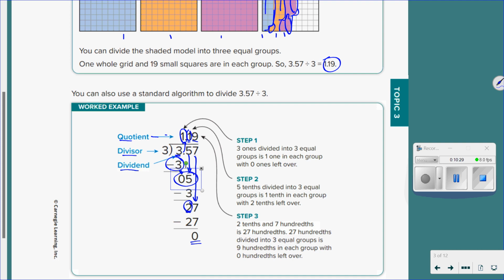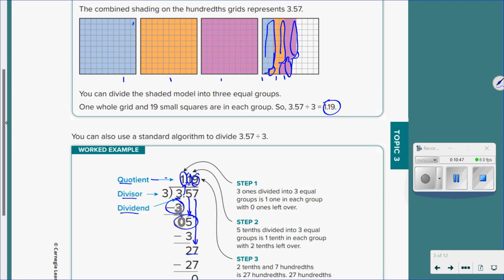So I need to look at that whole value, 27, to see how many of them I can get for my hundredths place, which ended up being the 9. So we did this one because I had 27 left over, and I took 27 away, getting us down to 0. In my model, what that meant was I had already taken out the tenths, so I took out all of these columns, and I still needed to take what was left over, that 27, because I had 3 colors of 9 that are left over, right? And I had to divide those by 3. So when I divided that 27 by 3, it gave me 9 for each color.